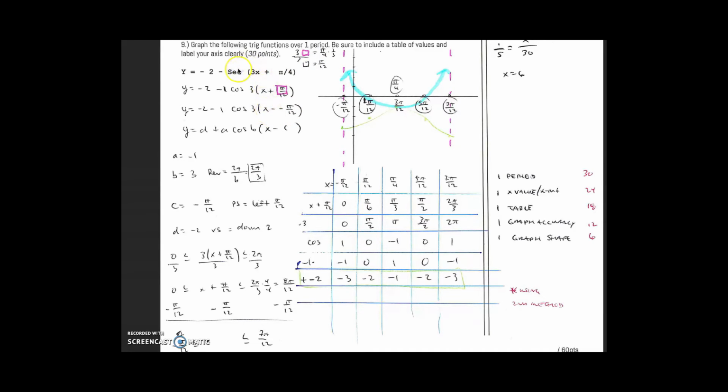And remember, what I've shown you guys in class is that you're going to graph cosine. You're going to graph its reciprocal, and then we'll erase it and then graph above it. And this is the same principle with the table, so a lot of you guys may have made some mistakes. Put some A, B's, and C, D's below it. A value is -1, B value is 3, C value is negative pi over 12, and your D value, the constant, is -2.